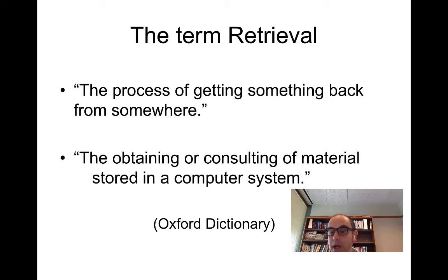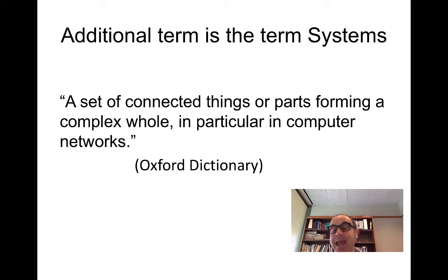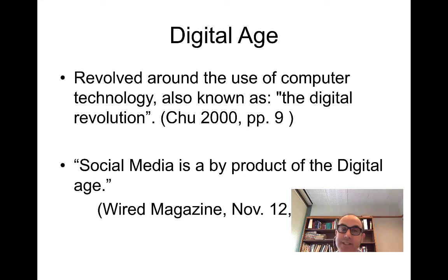And this is important because nowadays all of us use Google. But is it better than any other system? This is the question that many scholars try to understand and comprehend, to better facilitate the idea of what Google gives us and what exists otherwise in the world. The term system is part of forming more complex computer networks, and this is part of Google. Google is partly a system that connects to everything.